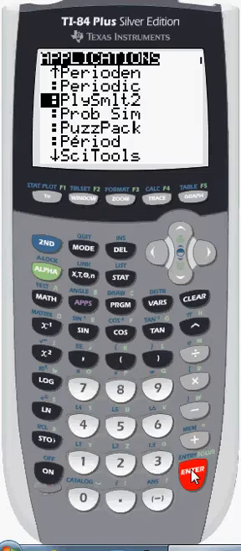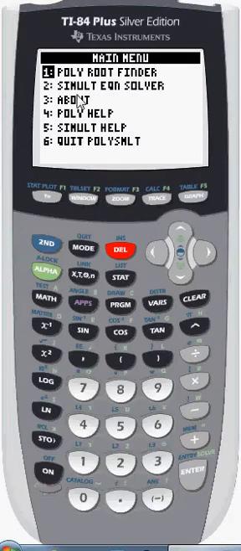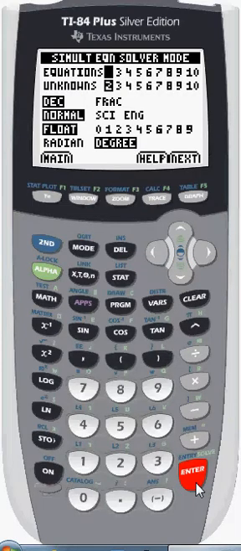So we go ahead and go into PolySmt2, and you see down here it says press any key. So you're going to press any key, and it says solver, which is the simultaneous equation solver. So we go down to number 2 and hit enter. So, equations. We talked in class a little bit about doing 3 equations with 3 unknowns, but we're going to stick to 2 equations, 2 unknowns, with our same problem. We have it set up with the x's in one row, the y's, equals something. So we have 2 equations, 2 unknowns.